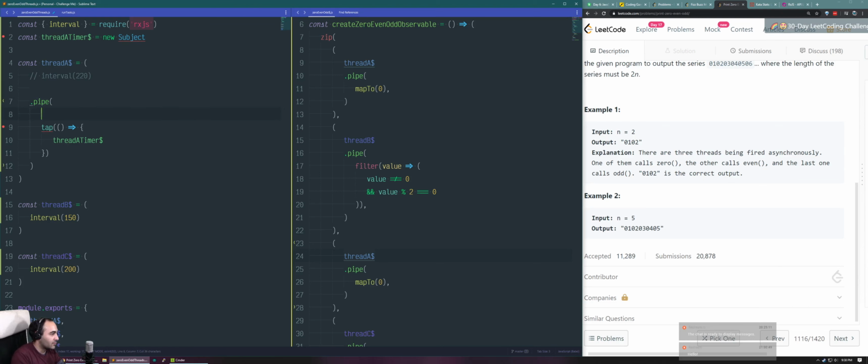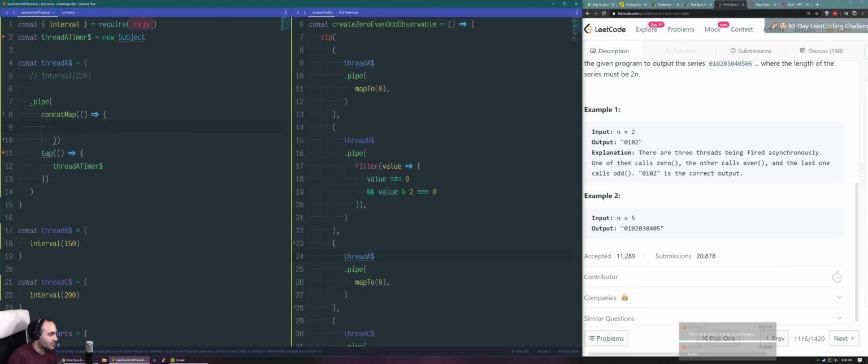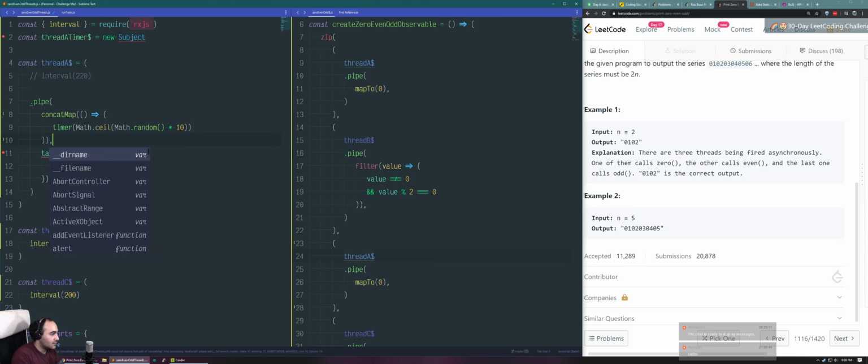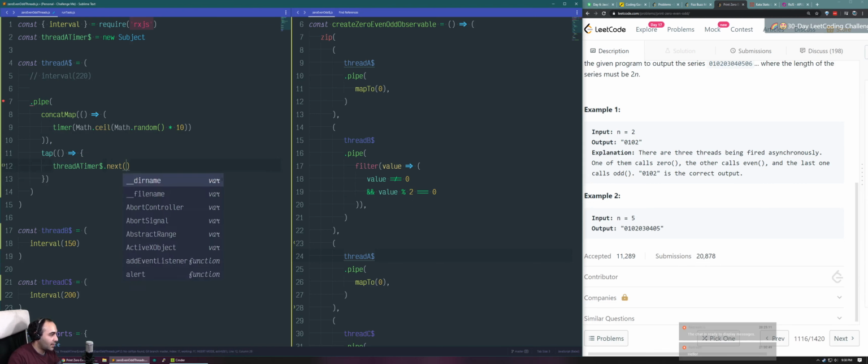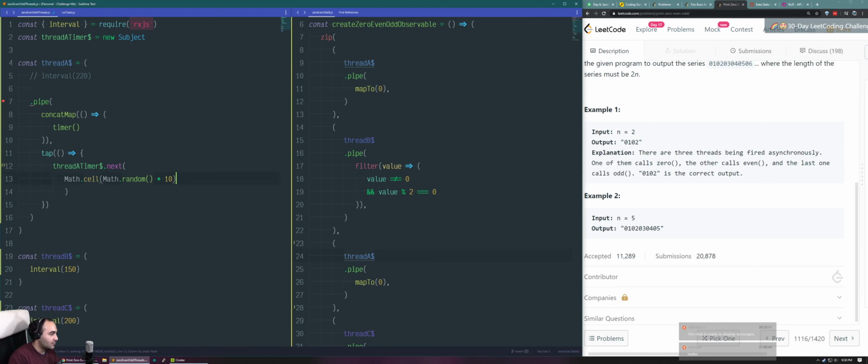Let's switch this up a bit real quick. Concat map. We don't even need concat map. Technically, it can be a merge map. It can be any map at this point. We're going to return the value of this observable using concat map. So instead of map, which returns the observable itself, that would return this observable. I actually want the value of it, which is going to be a 0. It doesn't really matter. Anytime we hit this tap, I want to fire this to get the next value. And actually, I can pass the value into the chain like that.